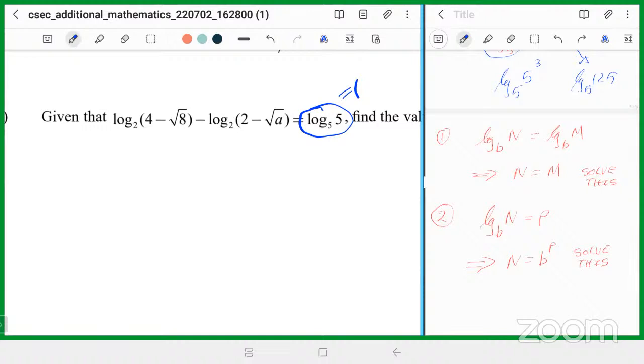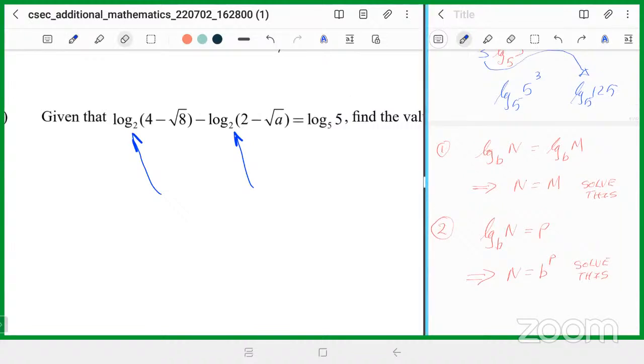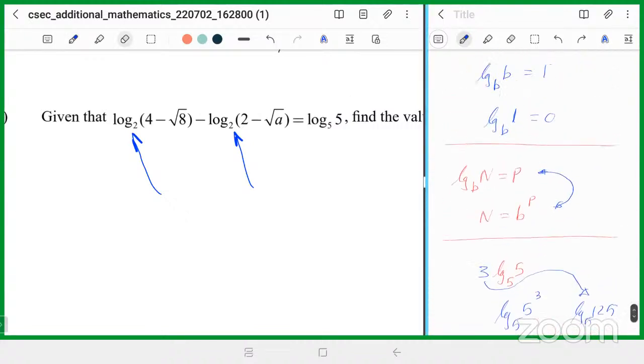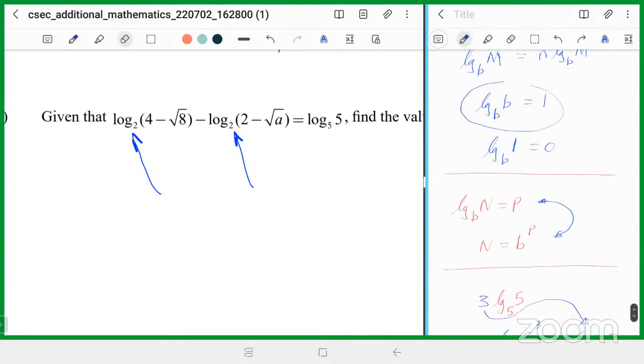Log of a number to its own base is equal to 1. Another thing you want to know is that when you're doing logs questions, you don't want to be working in multiple bases. This is base 2. This is base 2, but this is base 5. But they gave you the log to base 5 of 5. So you're testing your knowledge if you know that this is equal to 1. You have to know those things. Log of a number to its own base is equal to 1. That's what I gave you right here. Log of a number to the same base is equal to 1.